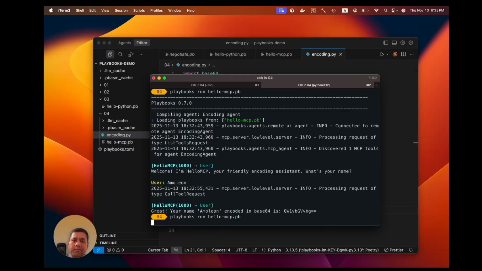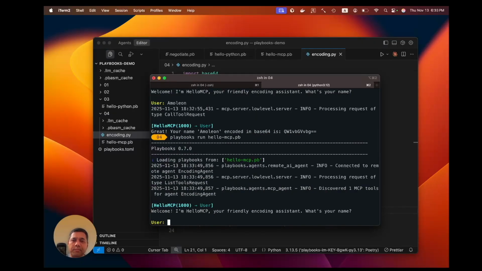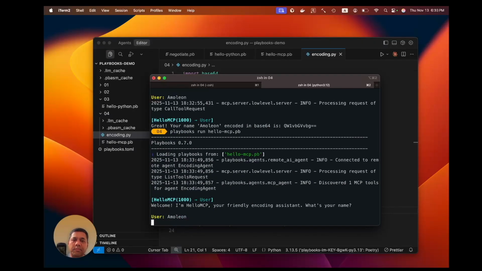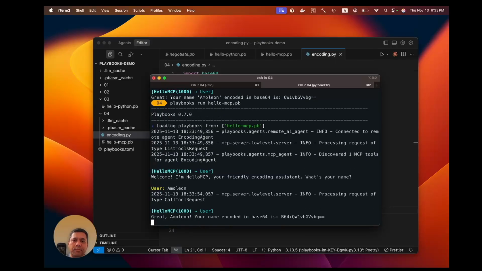Okay, let's run this again. There it is. Our updated MCP server code was used, and the MCP server was created in memory and stopped when the Playbooks program finished.